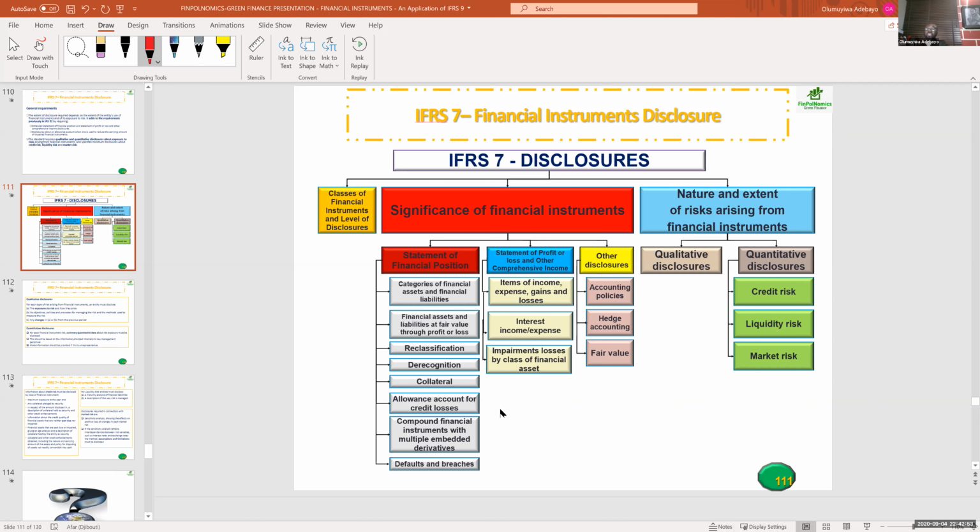And lastly, part of what we also do is to conduct sensitivity analysis, saying that given that my interest rate increased by certain basis points or percentage, what will be the effect on my financial instrument and my profitability or loss? What if exchange increased by 5%, Naira depreciate by 5% or appreciate by 5%? Which means we are carrying out what we call a scenario analysis to see how sensitive market factors affect your financial instruments such that it affects your bottom line with respect to profit or loss.